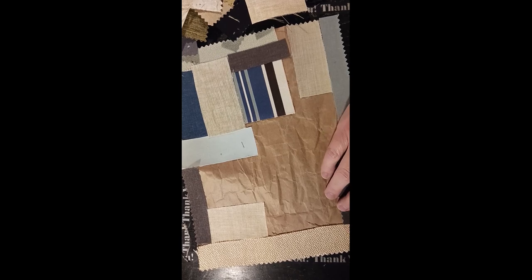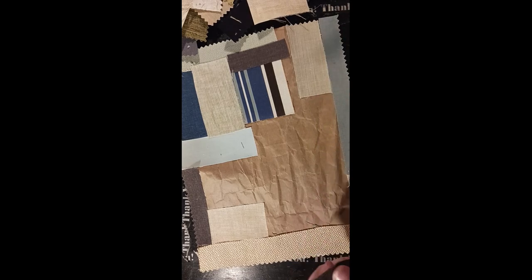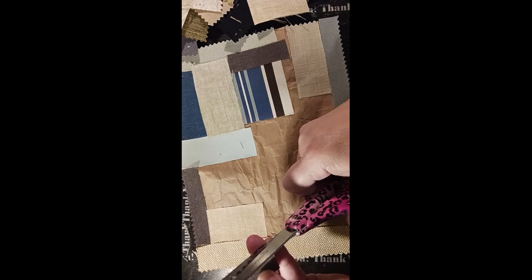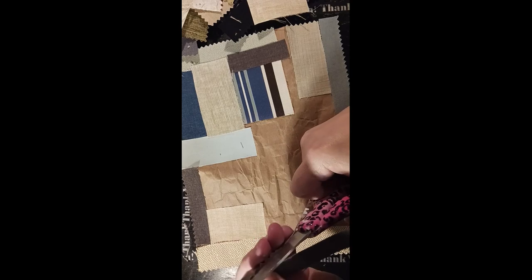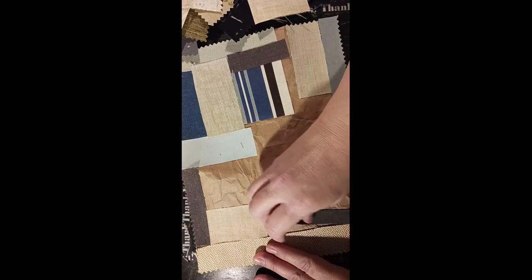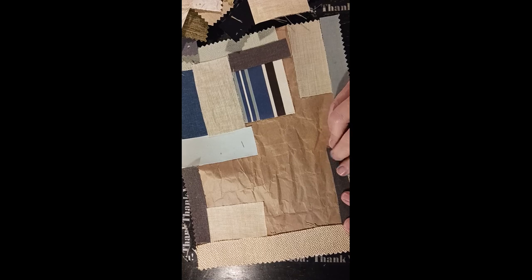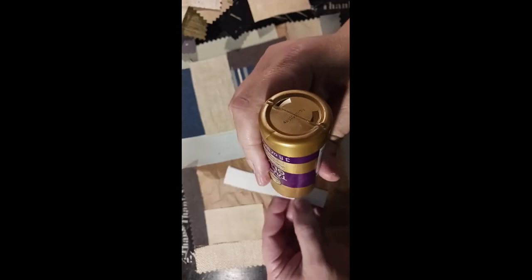Well, I'm just piecing this together, and there are going to be some spots where it's going to overlap. I'm trying not to allow any spots to be open to the brown paper. I really want it completely covered, but I'm also not going to worry too much about it, because this is just the base and it's going to have a topper on it. My biggest thing is just making sure that the glue holds and that the pieces stay on, since I don't want to sew.